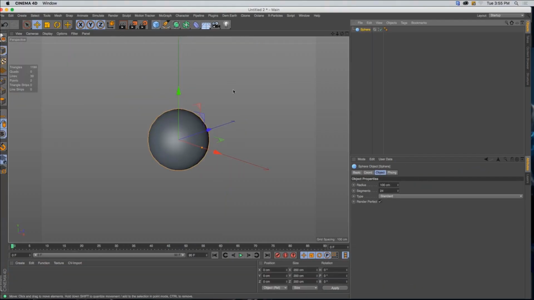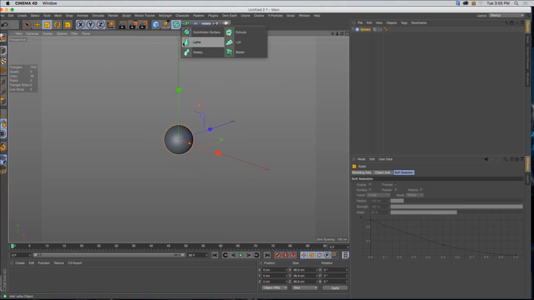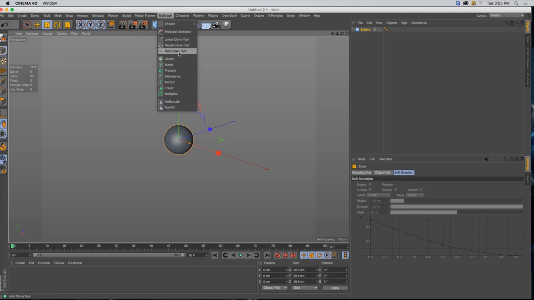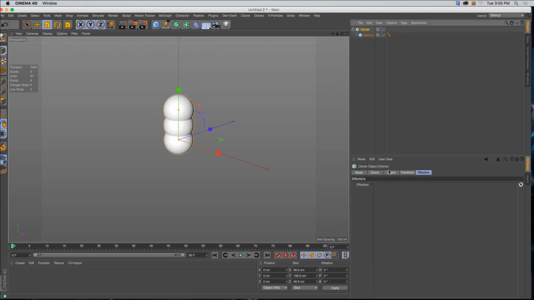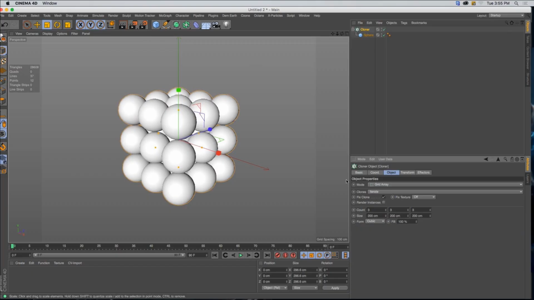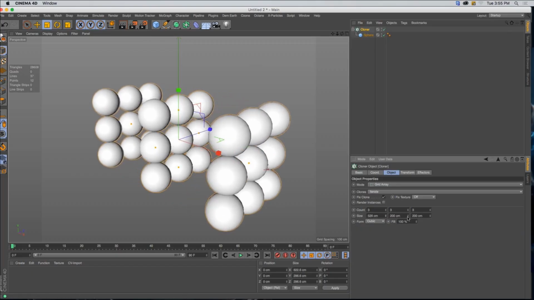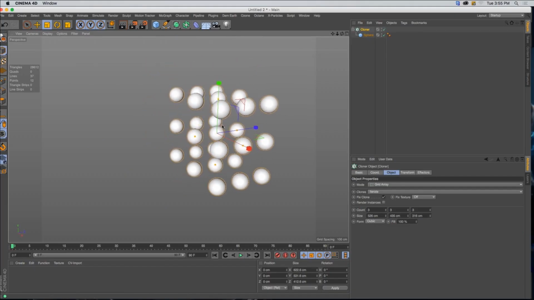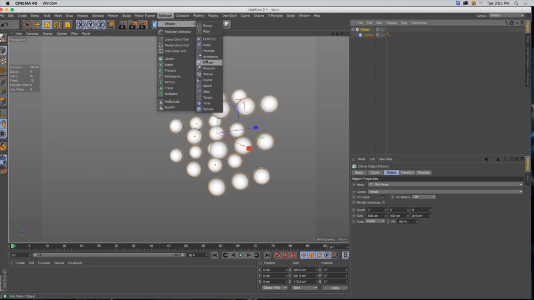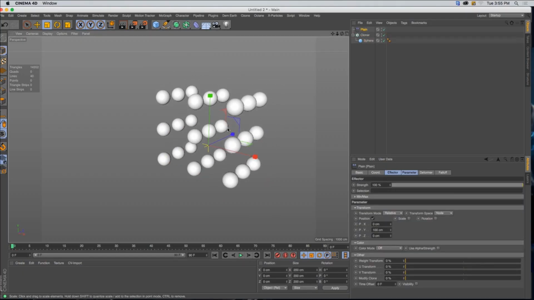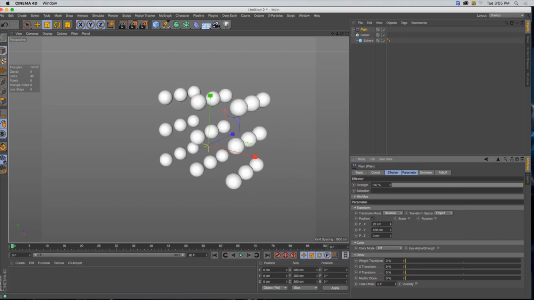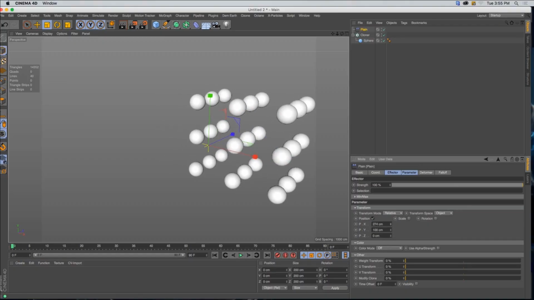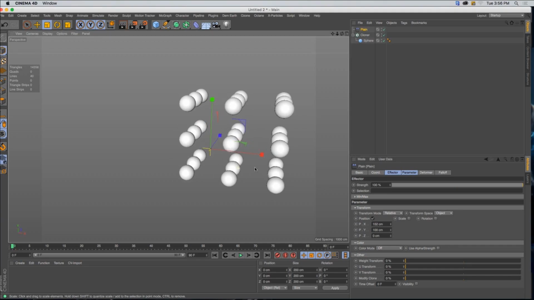So let's say we had a sphere, and then MoGraph. We duplicated this, we made a grid. Let's spread this out, right? And I'm going to use that same plane effector, and let's make sure it's on objects. And I want to try to move these in a natural way. See, the problem is it's all moving at the same time, and we don't want that. And that's why weighting is so important.